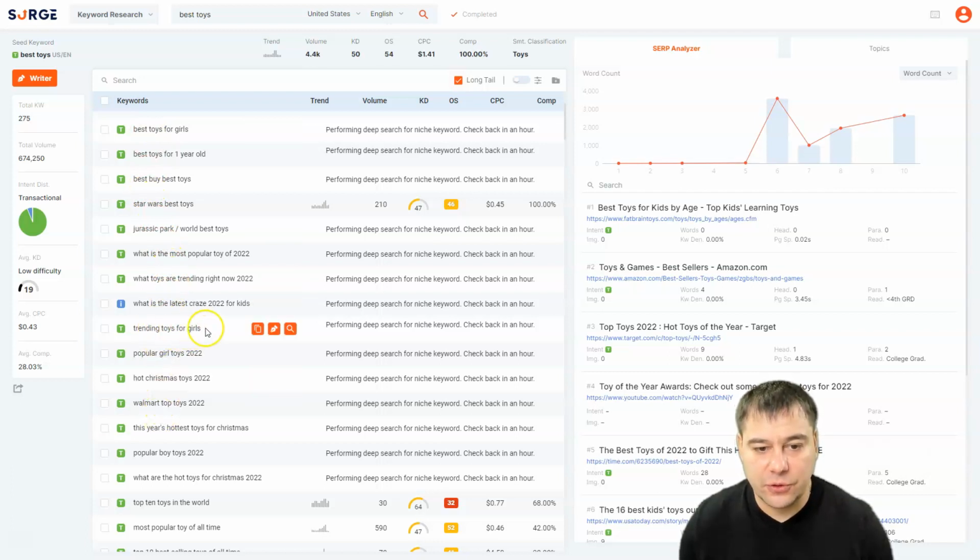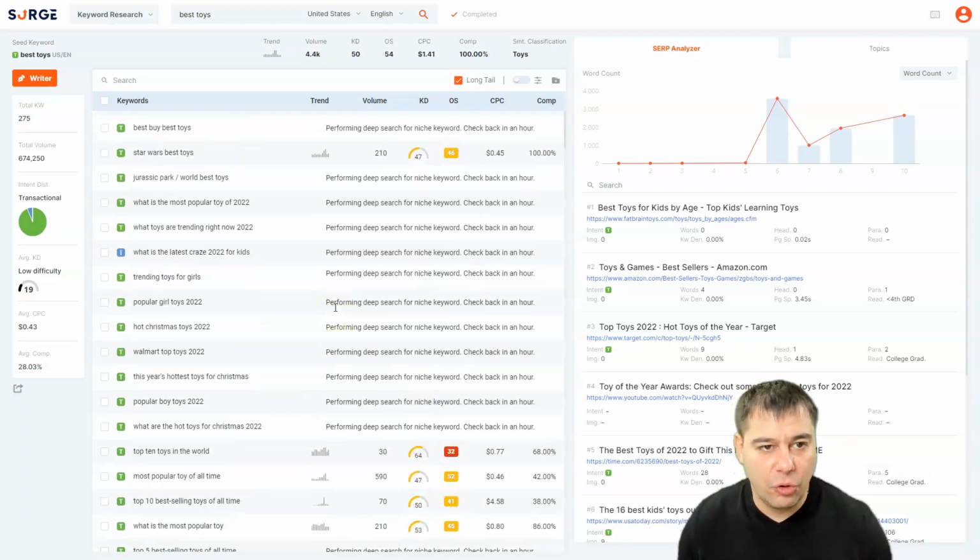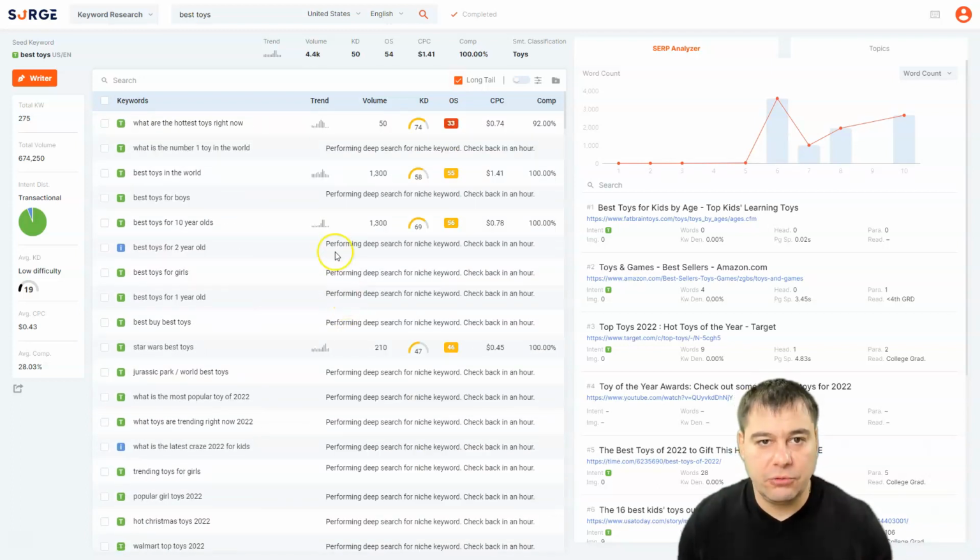Guys, trending toys for girls, popular girl toys 2022, and so on. Top 10 toys in the world, like medium opportunity. There's a high opportunity, and you see the trend. Trend is ongoing.